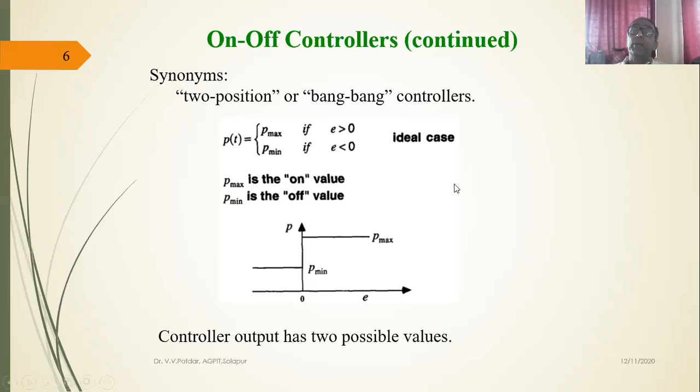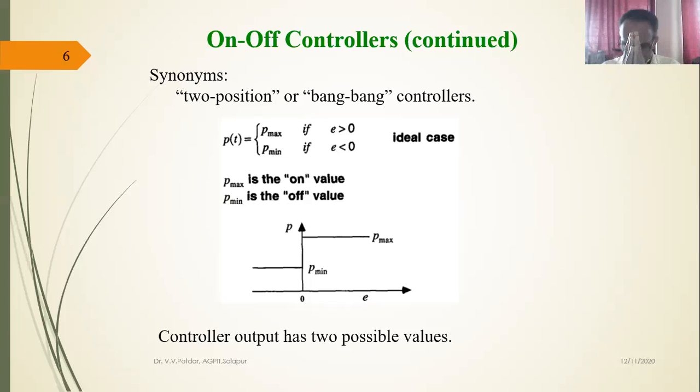But this is the ideal case, because there will be more erosion and more wear and tear of the contactors of the thermostat particularly. Why? Because in a refrigerator, the door is not continuously closed. Frequently, for taking out something, I will be opening the door and closing the door. So frequent opening and closing of the door brings changes in the temperature inside the evaporator. So if it is strictly operating at 10 degrees Celsius, it will be frequently put on and put off, isn't it? Which is not desirable. So we go in for a practical case of an on-off controller.